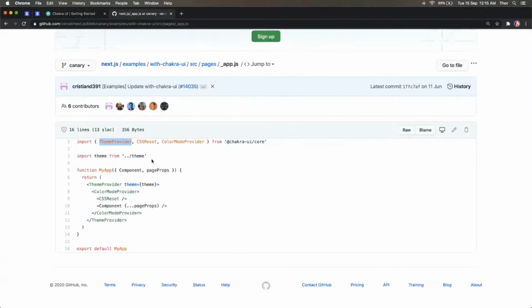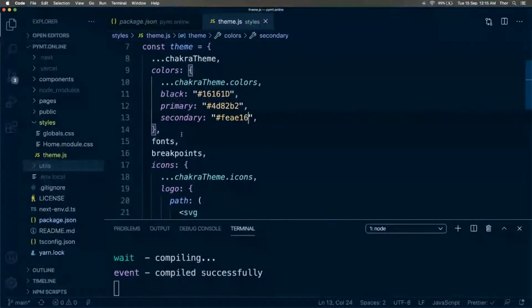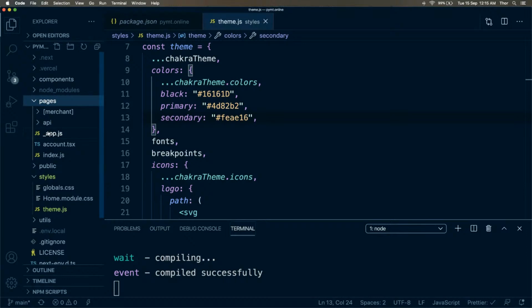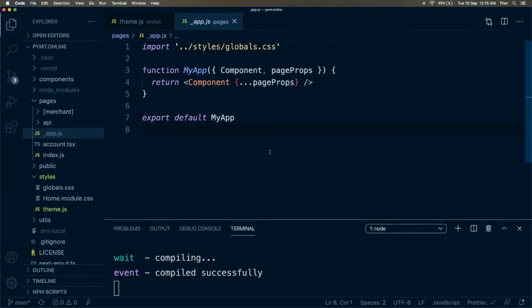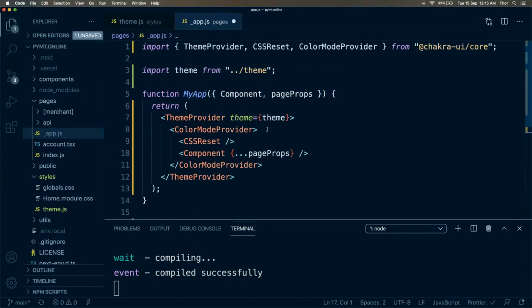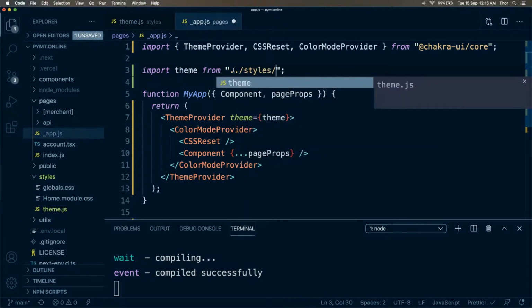Sounds good. Then maybe let's actually just copy this here. I think we haven't modified our app JS at all yet. So there. But I think this we need styles and theme.